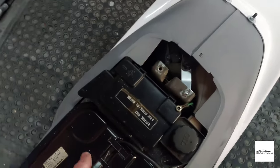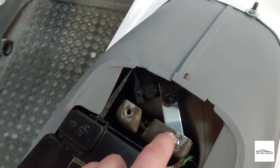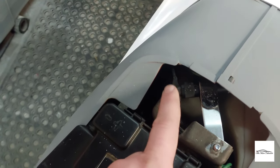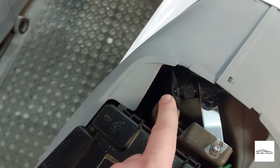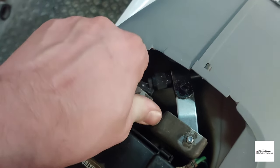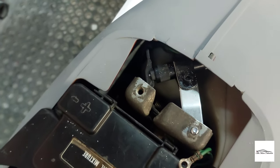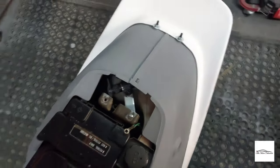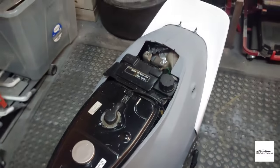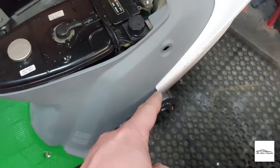And whilst the seat is still off, you can see in here how I fitted the choke. And as mentioned previously, this is where Benny has positioned his, which is a brilliant, brilliant position because you can easily just turn it on and turn it off, put the seat back down, off you go. So yeah, thanks for that, mate. That's a really good suggestion, to be fair. So yeah, let's crack on. Let's get this wing attached.